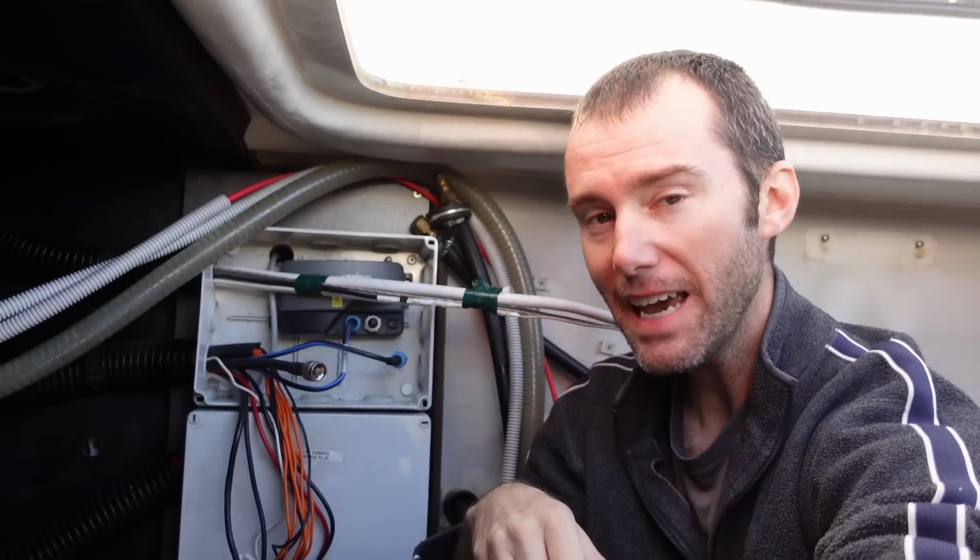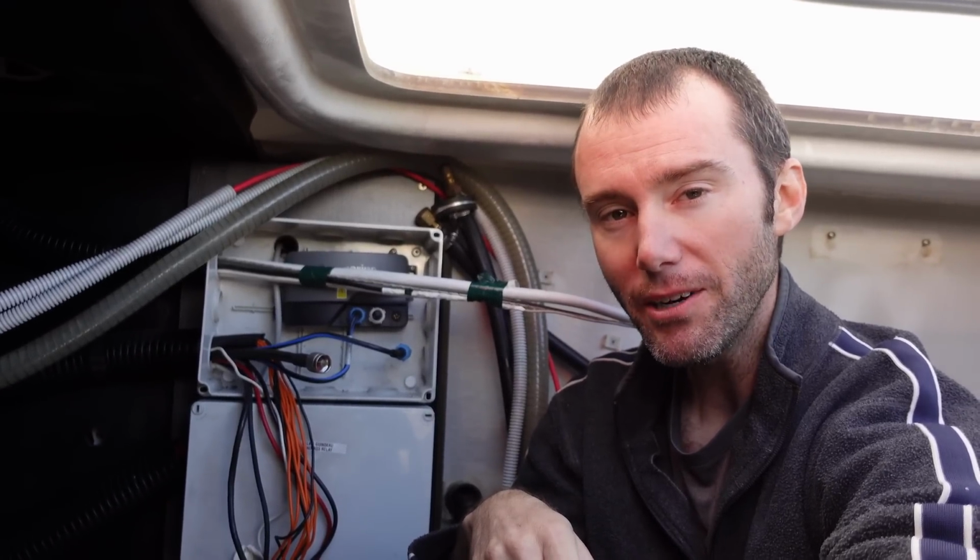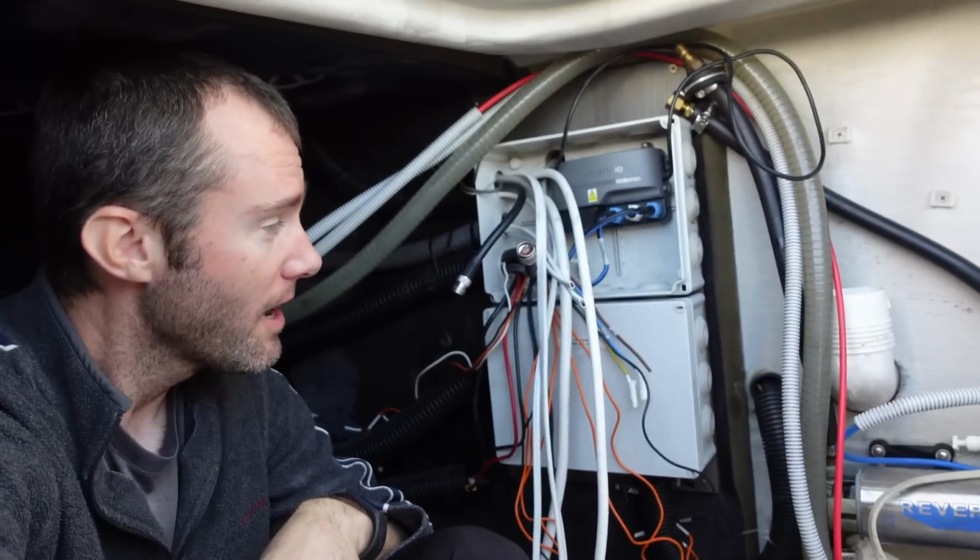So this is taking a little while, but I'll eventually get to the point where I can reconnect all the wires. I know it looks like barely controlled chaos in here, but I do actually have some organization going on and some sorting done. So I've run the new wires that we'll need for the new tricolor and the PA and foghorn. I have also grouped all the rest of the wires that need to be reconnected. I have identified which are the wires for the steaming light and the deck light.